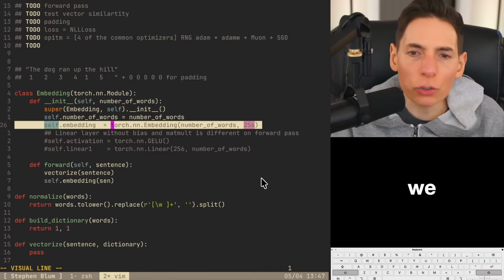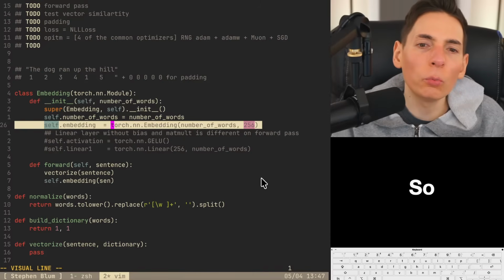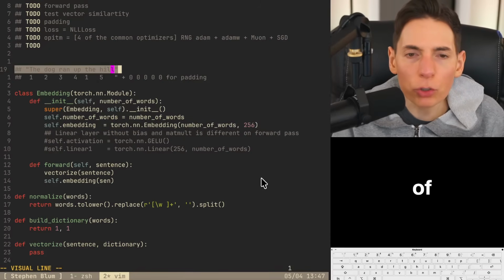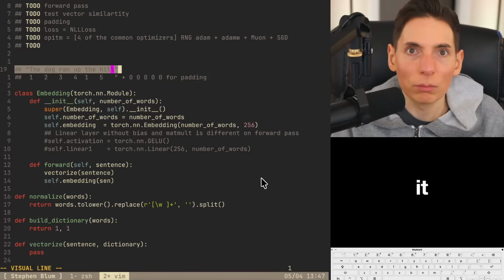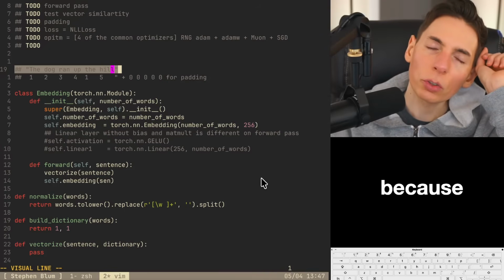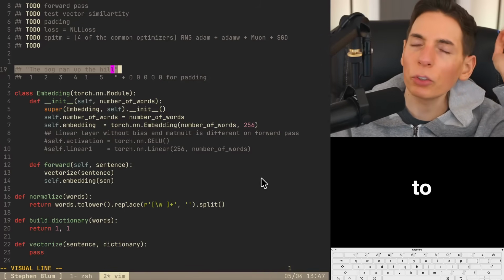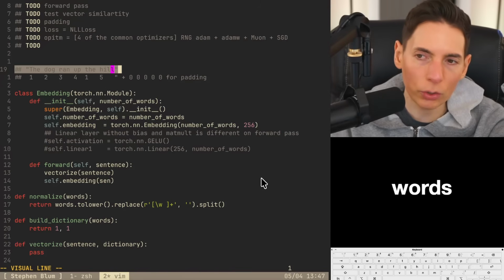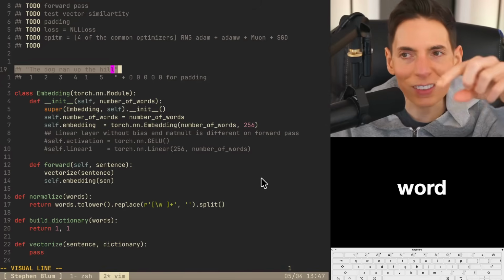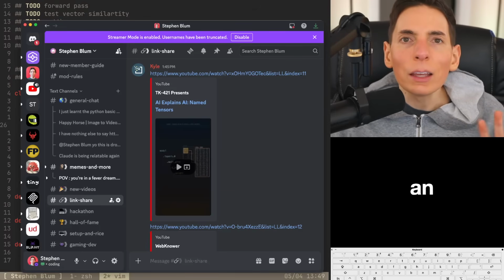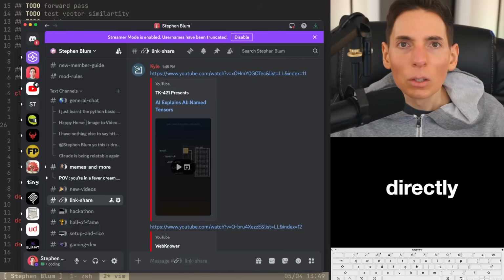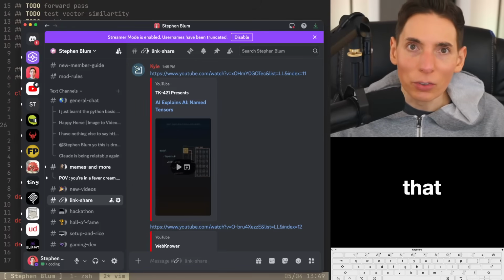Well, then how are we going to train the embedding? So say we have a whole bunch of words, like a bunch of sentences, and it's going to identify. We need to train it. I need to figure out how that's going to work, because backpropagation is going to return, and we need to be able to establish relationships between words based on the meaning of the position of the word in the sentence. See, that's what I want to do. I want to just train an embedding model directly, and I've got some ideas on how to do that.